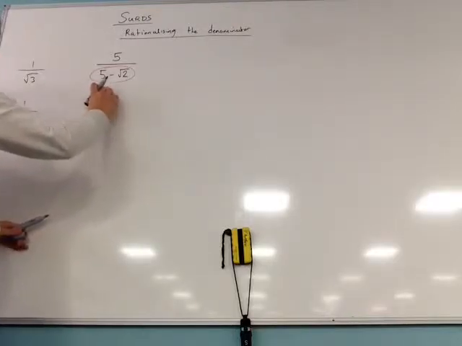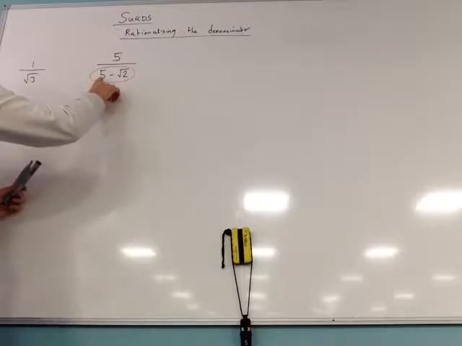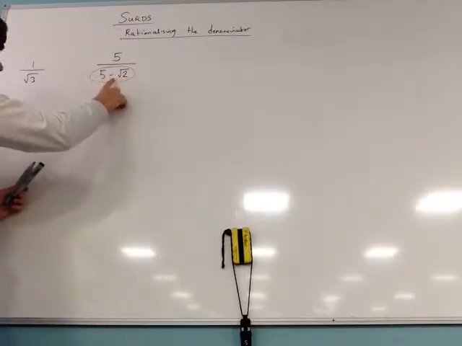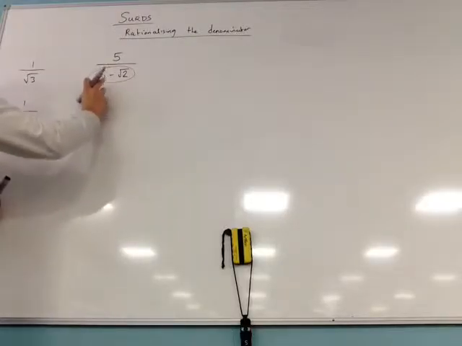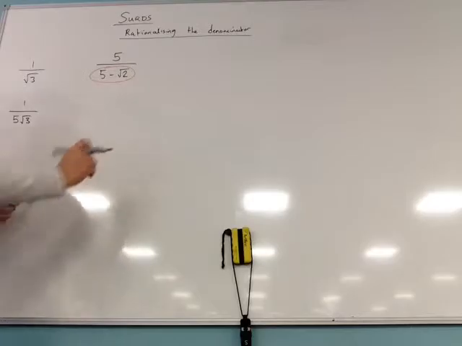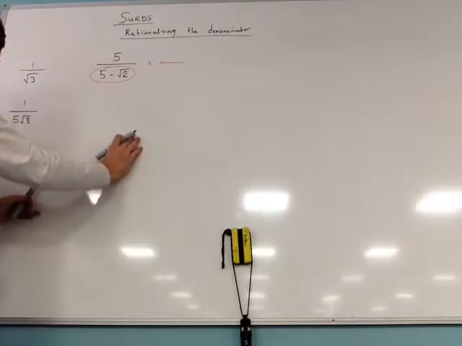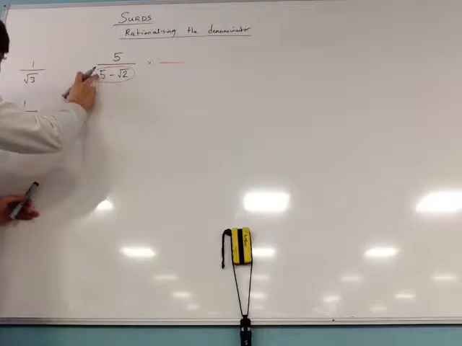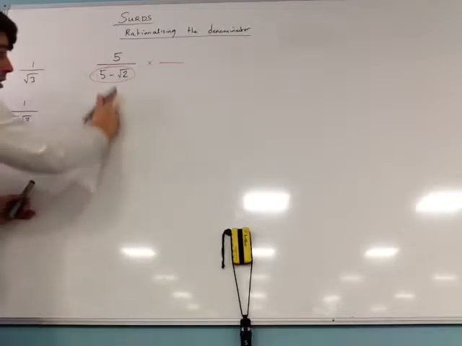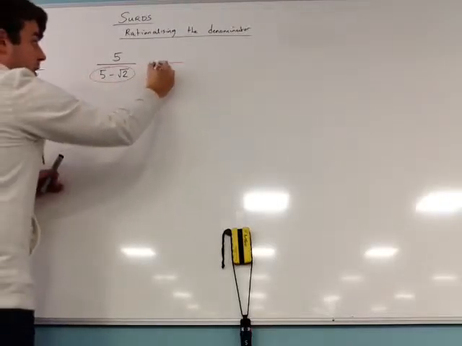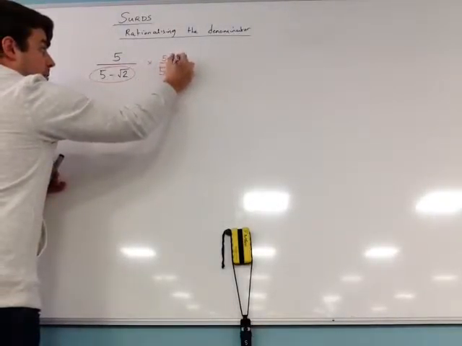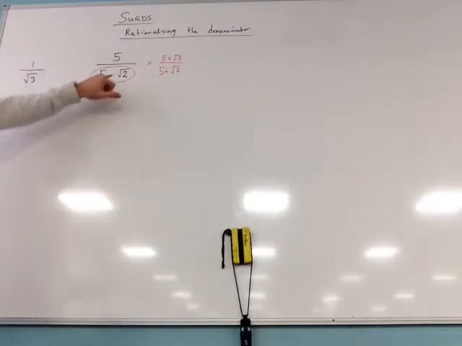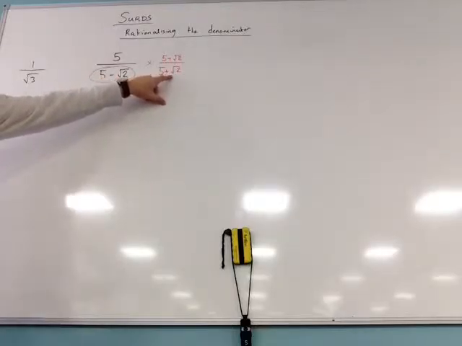When you're faced with a denominator that looks like this, something plus or minus a root, and that's the important part, the plus or minus a root, we have to multiply by the conjugate of this denominator. Now, that's just a fancy word. What you're going to do, you're going to multiply both top and bottom by exactly what you see on the denominator, with one exception. You're going to change the sign. So I'm going to multiply by 5 plus root 2, both top and bottom. So all I've changed is the sign of the denominator. So instead of being 5 minus root 2, it's now 5 plus root 2.